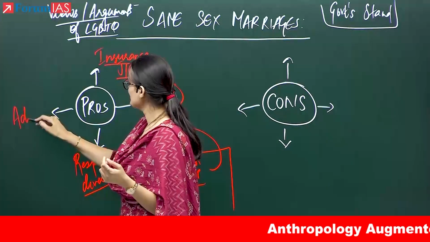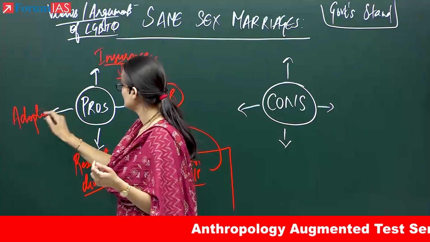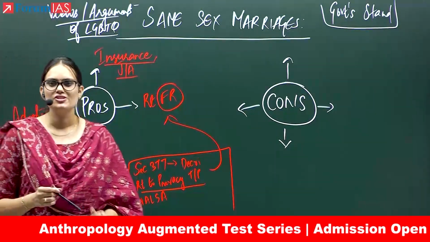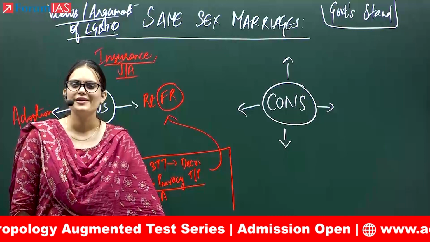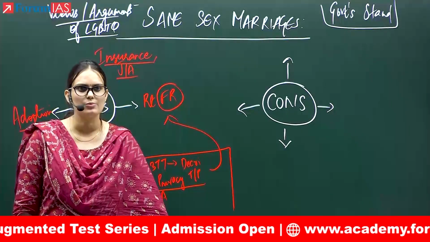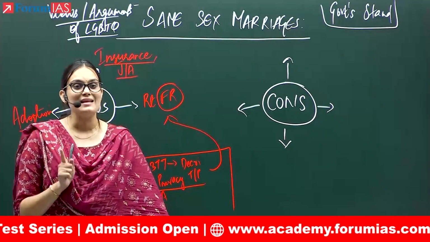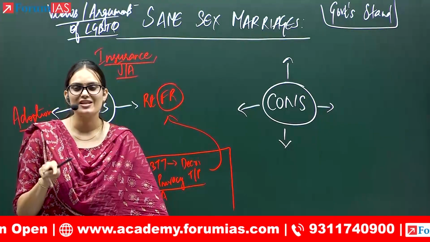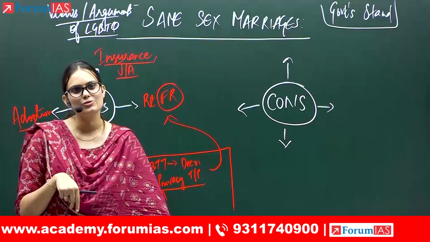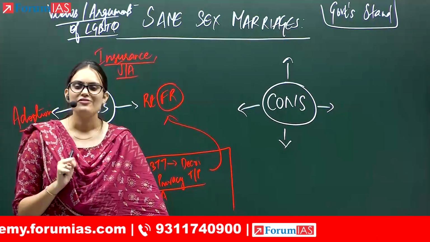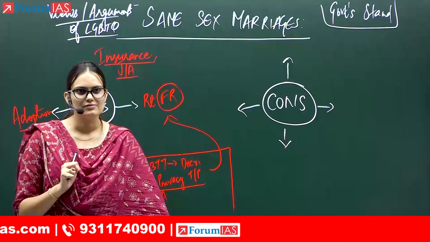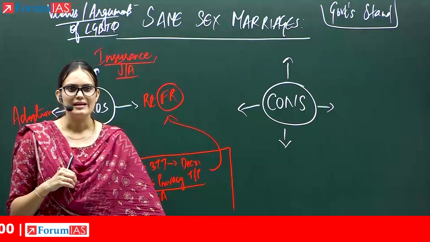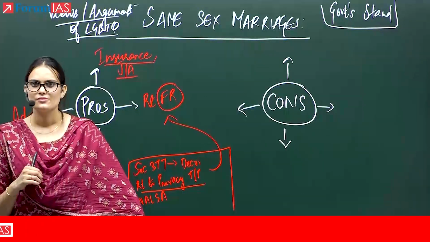Do you know something about adoption? If a single father wants to adopt a girl child, according to the Juvenile Justice Act, it's not allowed. So when one man cannot adopt a girl, will two men who are in a relationship with each other be allowed by the court to adopt a girl? If I have to be a parent with my partner, I'm talking from the man's reference here, things won't work out, right? So, adoption rights. What else?